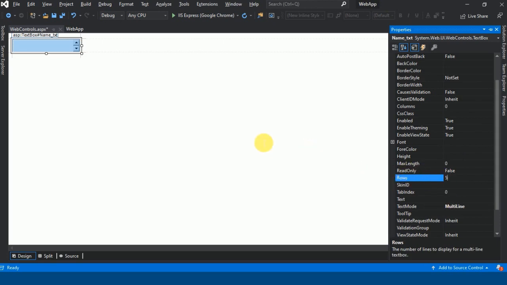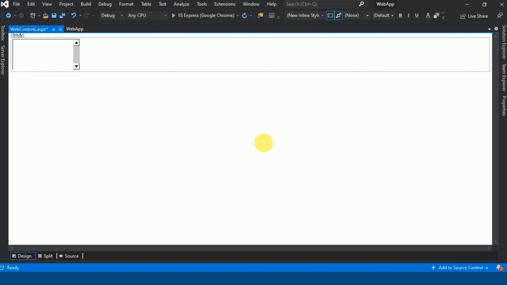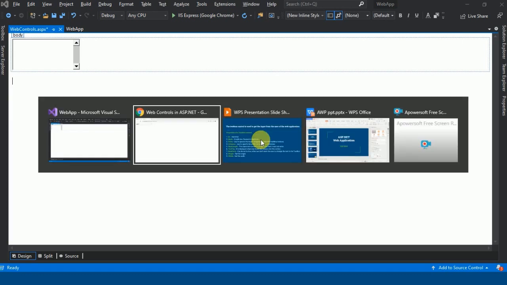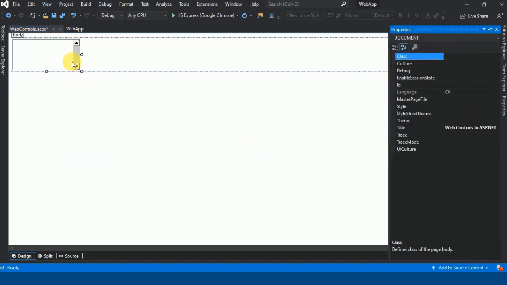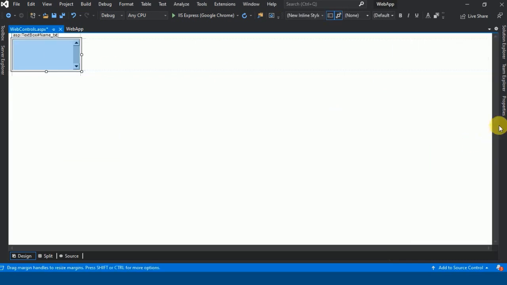This way you can set the number of rows for your text area. As of now, let's get back to a normal single line text.